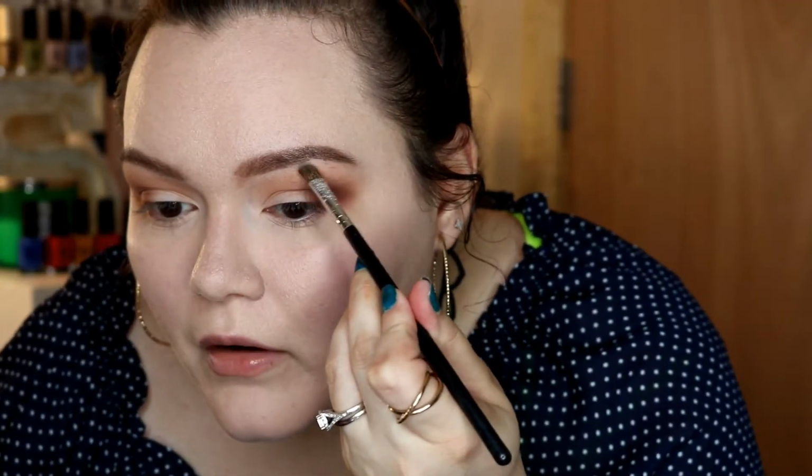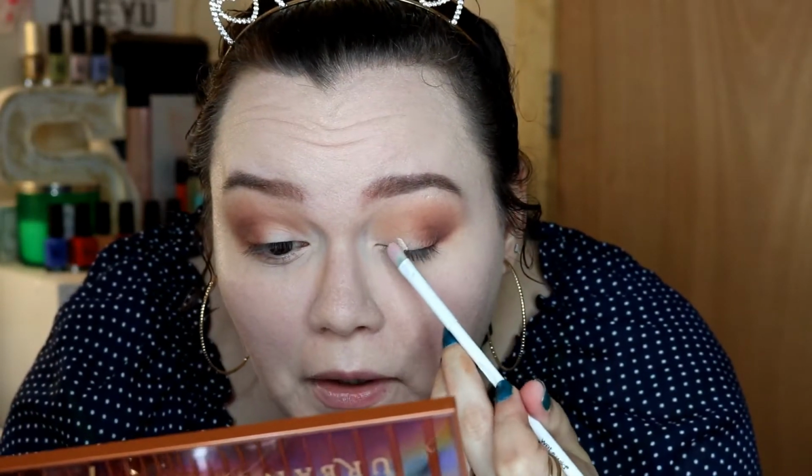And I'm gonna take that shade Ounce and put that on my highlight bone. I'm going to spray my brush and I'm gonna dip it in Ounce, which is the lightest shade in the palette. I'm gonna take some concealer and I'm just going to outline my crease because I don't have such a defined crease.